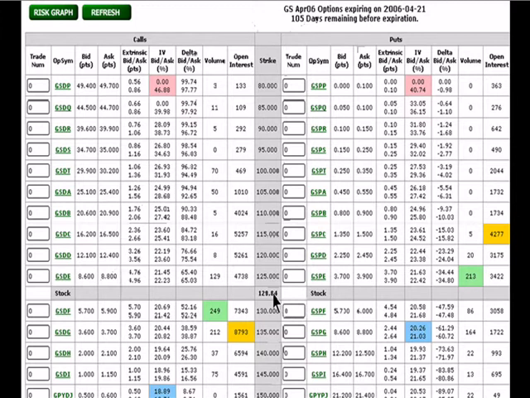The stock price is identified by the gray horizontal bar going through the option table. Where the stock bar and the strike column meet, you will see the price of the stock. This makes it very easy to see where the at-the-money options are. Since we're trading a bull call spread on GS, let's use the call side to explain the data columns.